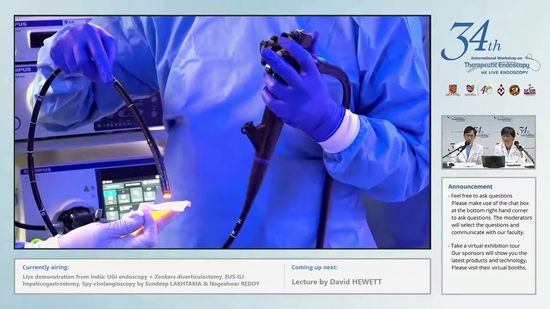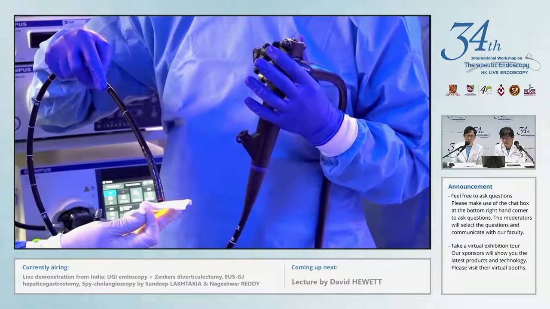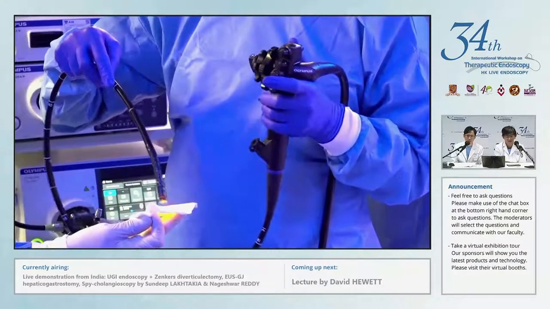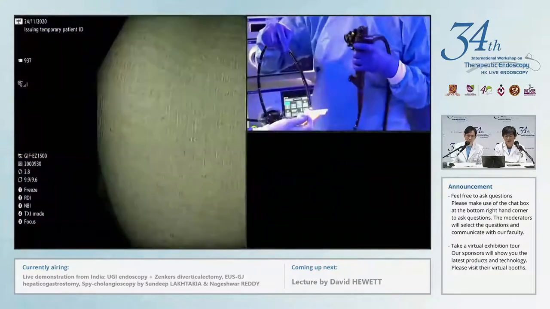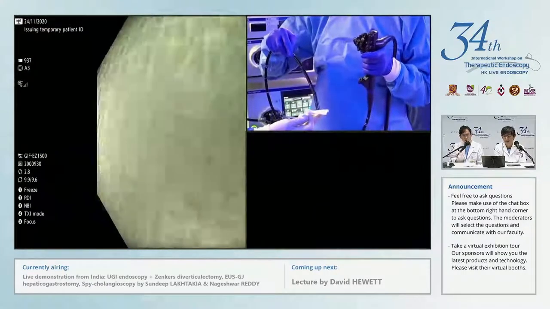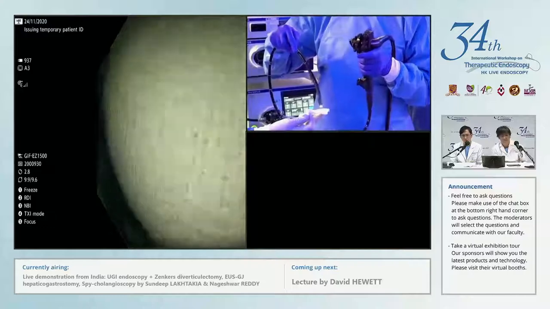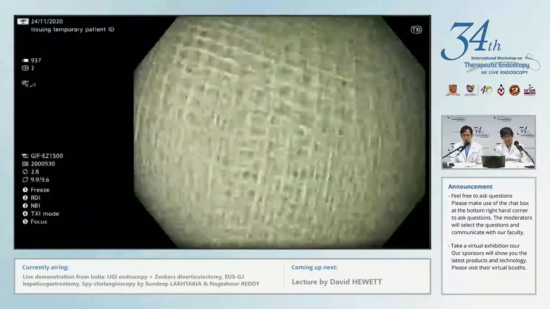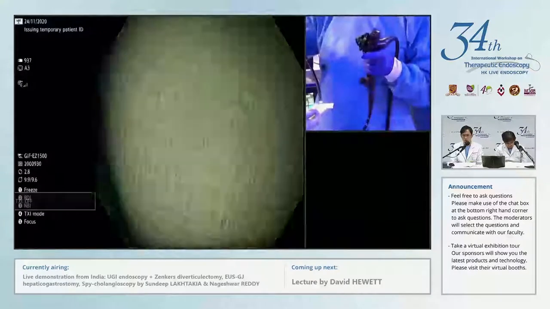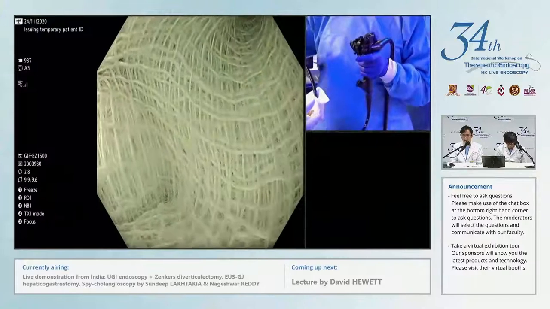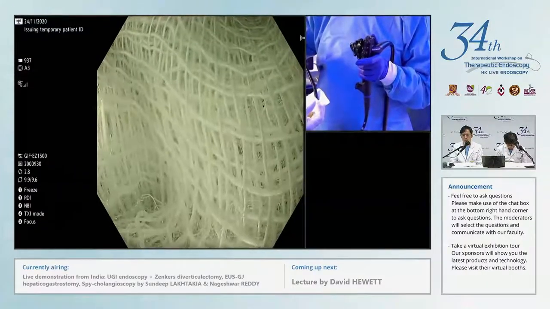Okay, now, other than this, we have one more mode in this, and that is the TXI. The TXI mode is the texture color index, which gives it a much better texture. So the TXI mode will give us a very sharp image when you put it on like this. So it's more of a sharpness of the image. Plus we can go to the near zoom focus also, which is there, where I go very close and then I can do the focus.